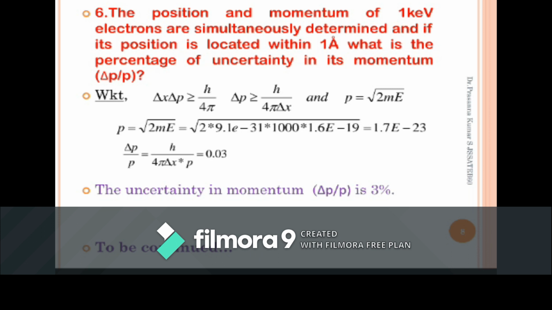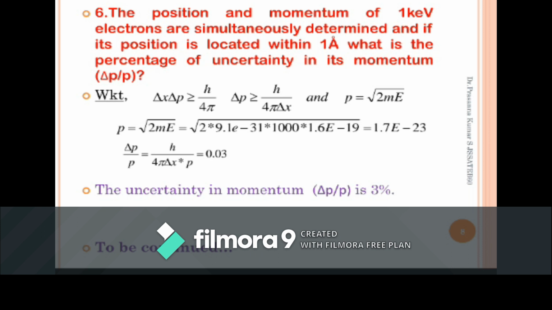So delta p by p should be calculated. The meaning of percentage of uncertainty in momentum is delta p by p into 100. Suppose if I ask to calculate your percentage of attendance, how do you do that? It is the number of classes present to the number of classes taken, isn't it? That's how we calculate the percentage of attendance. So the percentage of momentum uncertainty is delta p by p multiplied by 100. Now it is asked to calculate this ratio delta p by p, so you want delta p and p.